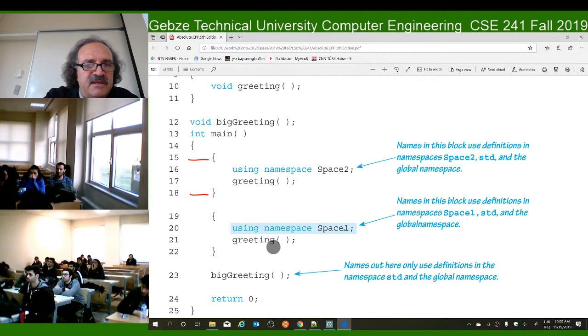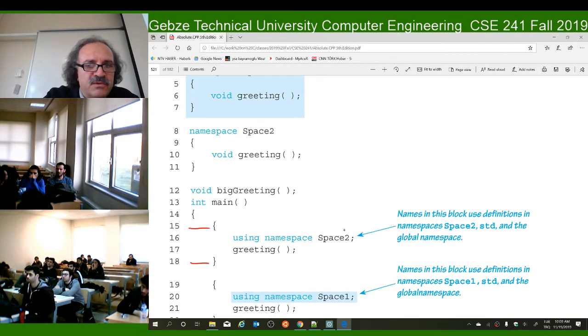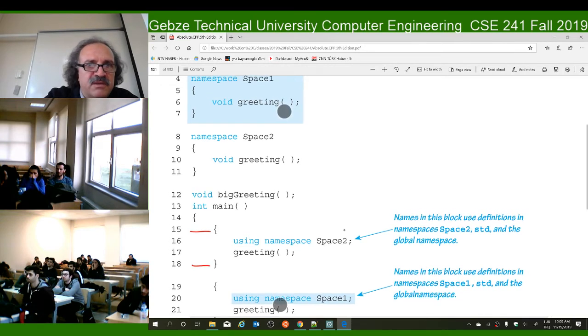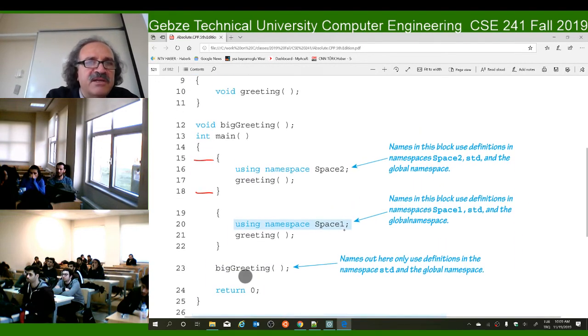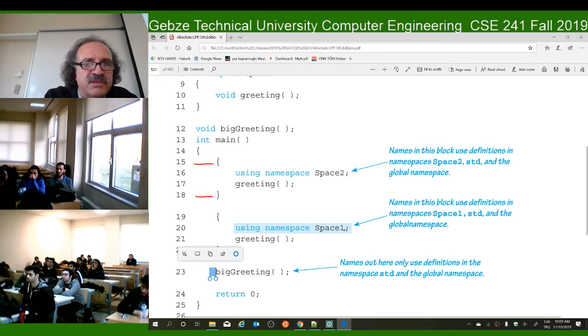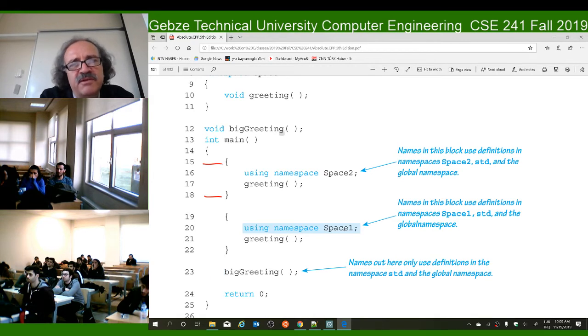And this one calls this one. And then when I say big greeting, this one calls this one. This is a global function, of course it's a global function. When I say big greeting, it calls this one.